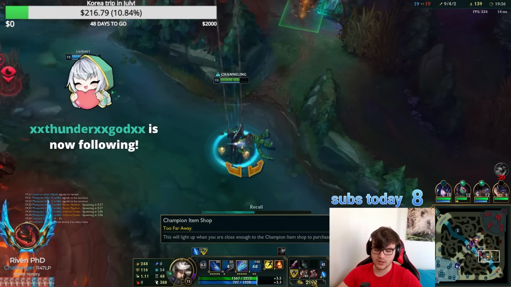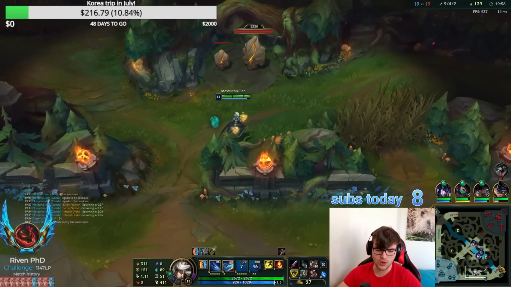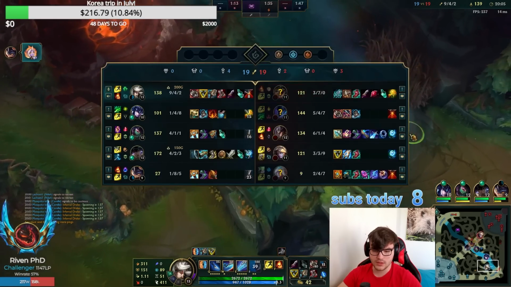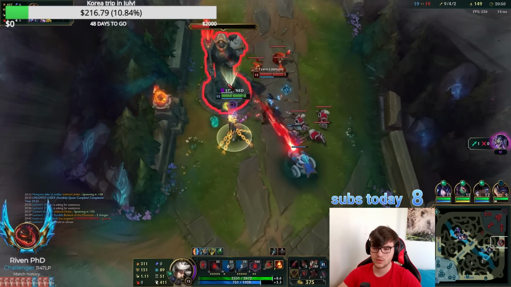Good. I might not have to go Hallbreaker now. I kind of want it though. Actually, I should have built Death Stance. Why do I go Hallbreaker? I should build Death Stance here always. I'll play for this. Now I go Death Stance. They are full AD. Sure, they have some magic damage, but it's very minimalistic.